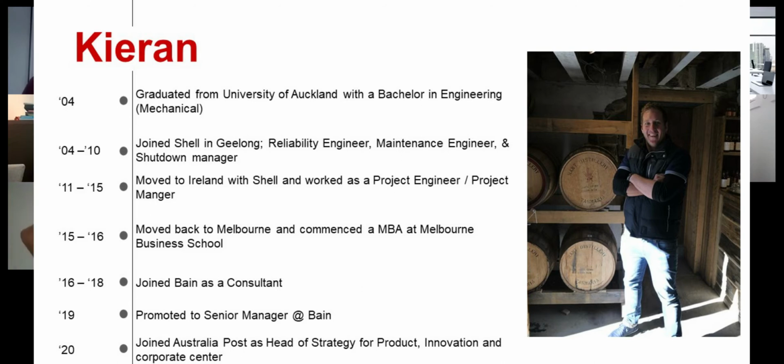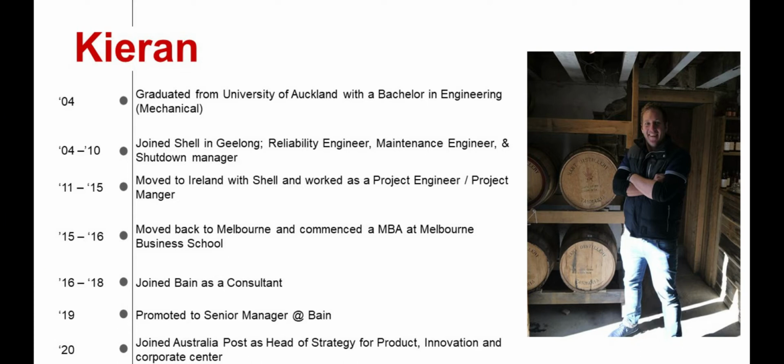Most of you know me from a few weeks back, but just super quickly, if anyone doesn't. So I'm Kieran. I was a 2016 full-time graduate. On the back of that, I joined Bain for 4.5 years, and then mid last year made the jump to corporate. And now I'm a head of strategy at Australia Post.